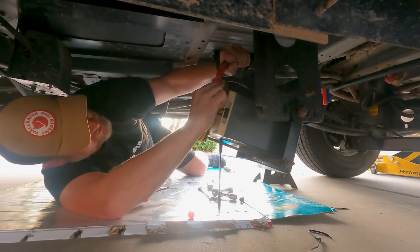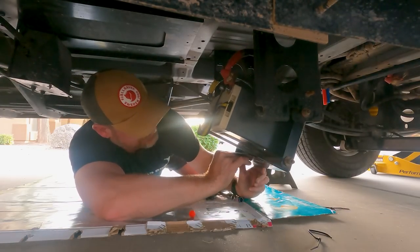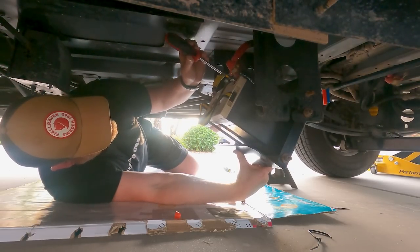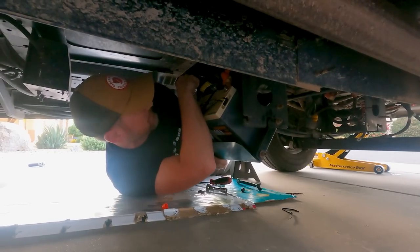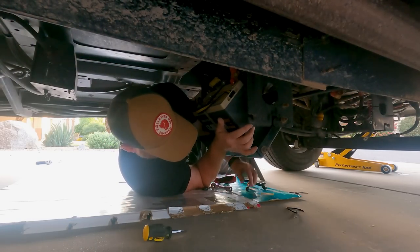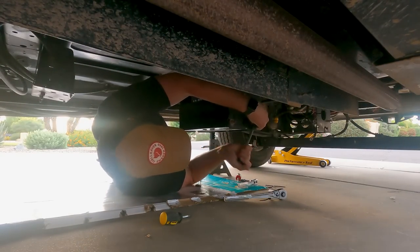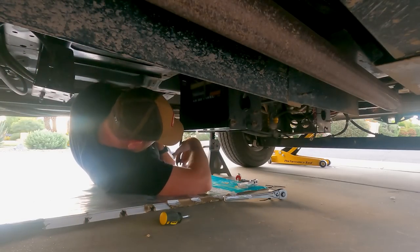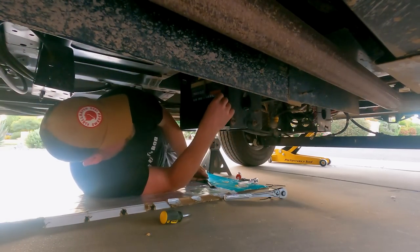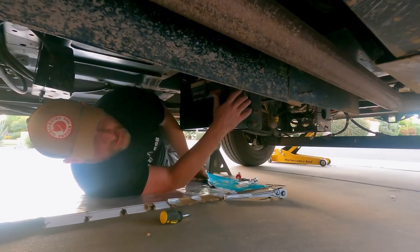No pressure. Well, that's a good start. I wish I could get under there with you and help you. I need a short Phillips screwdriver — we have a really short one. So my thoughts on this first install — it's not really difficult, it's just really awkward. The cables are really tough and thick, so they're kind of hard to manipulate, and then trying to support everything — it's just awkward.